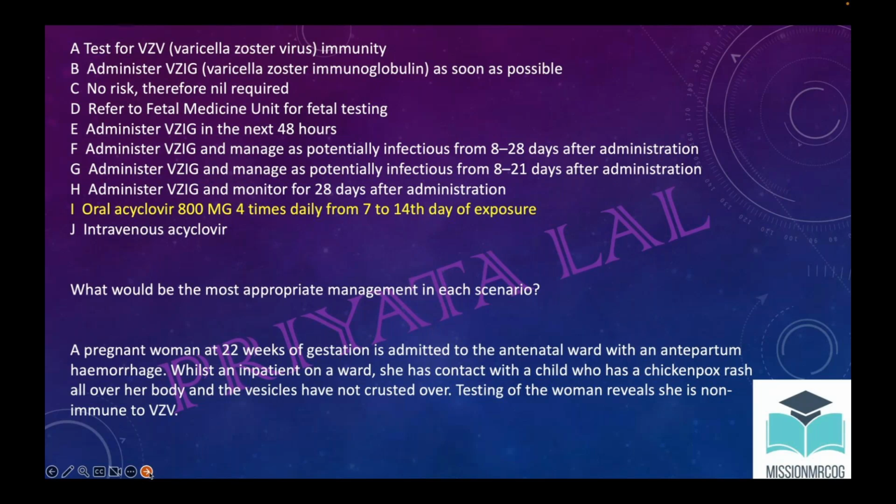Oh God, immunoglobulin cannot be given after the rash. Please understand, I highlighted this 2 or 3 times. Immunoglobulins have no role once the chickenpox rash is there. If she has a history of contact and is seronegative for varicella zoster, then we can give it. If the patient is negative, I'm repeating it again.